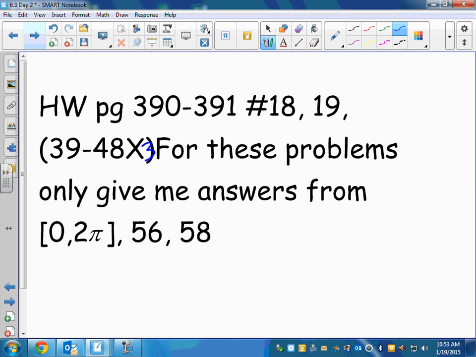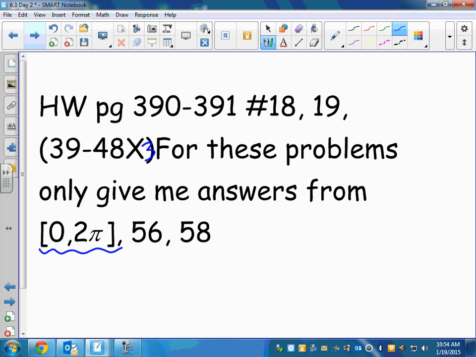There are 4 problems there that are like our first 2 examples, where it says like, find if sine of theta equals 1/2, find theta. But they give you lots of weird intervals, like -4 pi to 4 pi. Like they give you really big intervals. So I want you to ignore what interval they give you, and I want you to give me just all the way around the circle, which means I think you should have 2 answers for every one of those. Maybe most of those. The one on your quiz says like in quadrant 3, but there weren't any like that, so I tried to make that as similar as possible.